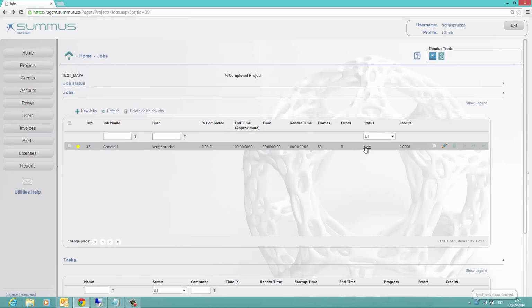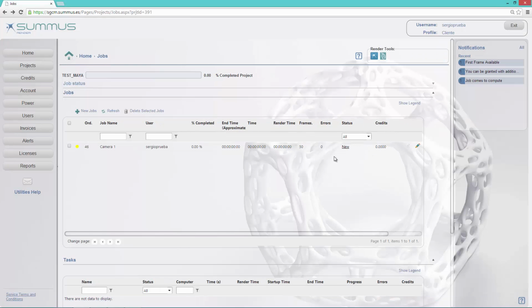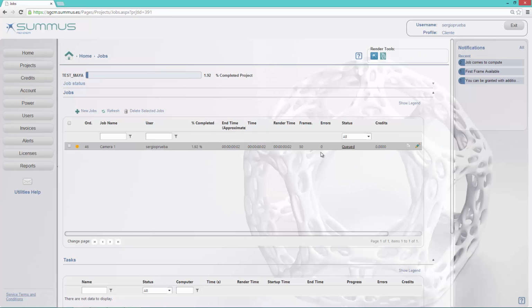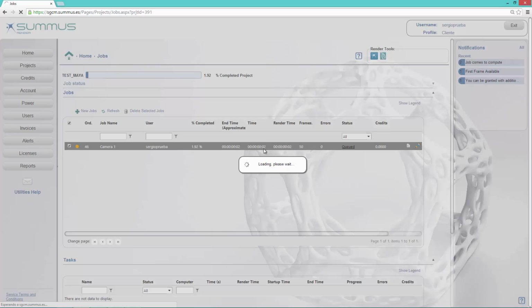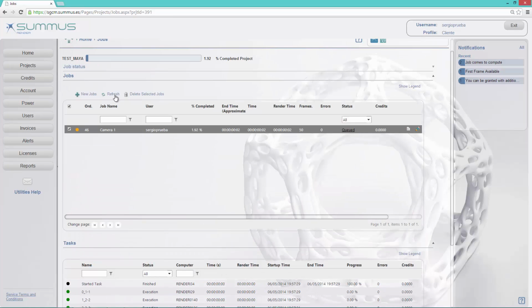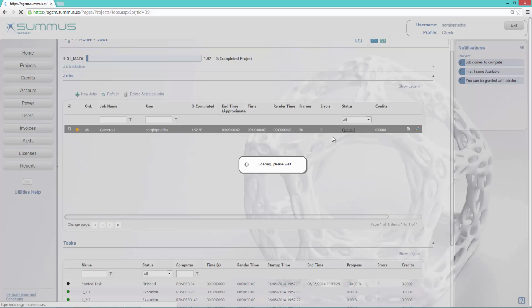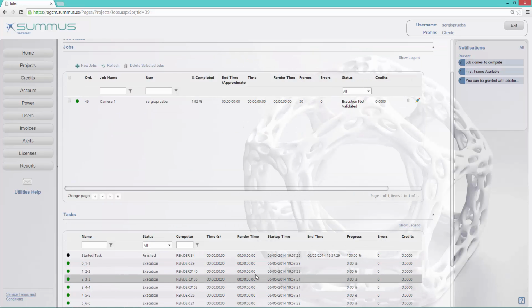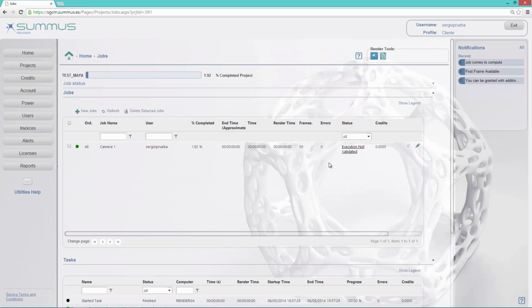and if we go to our Maya jobs, we see that a new job has been created. Its rendering is now in queue, and if we click on it, we'll be able to see all the tasks that are being processed. Finally, we'll see that the job is now in execution mode. Once the first frame becomes available, we will receive an email notification and we'll be able to validate it automatically.